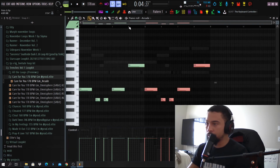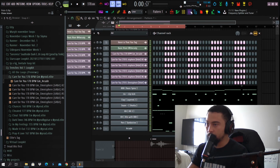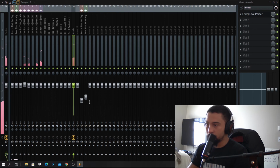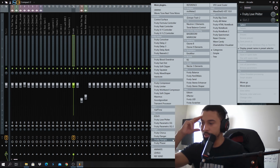Alright, so I got a pattern here, but I'm gonna add some effects, turn it down a little bit. It's kind of obnoxious right now. Let me add everything to the mixer. I'll put a low filter and a reverb and then mess with the settings. Where is it? Pretty reverb. Pretty reverb, come on. I know where this is at. There it is.